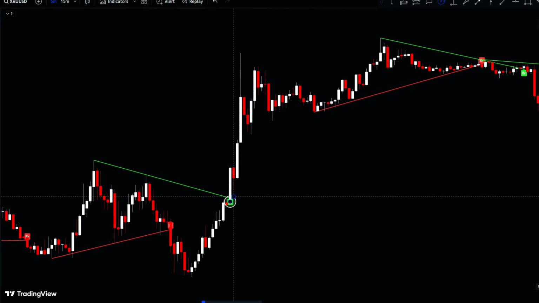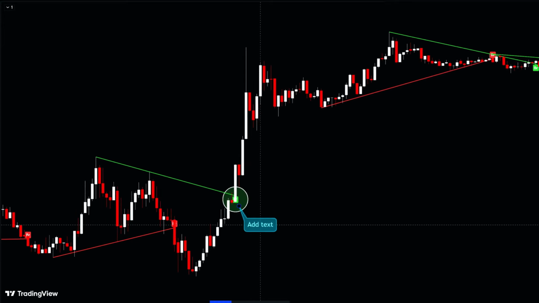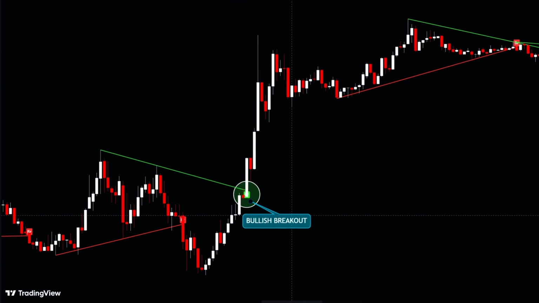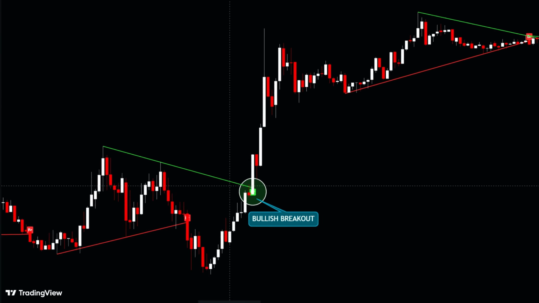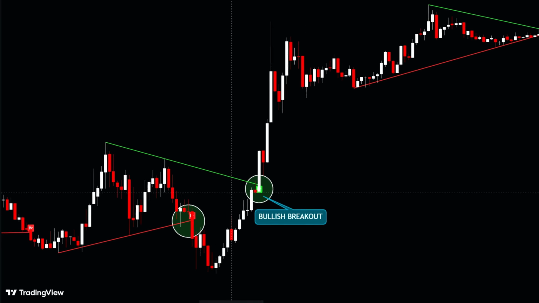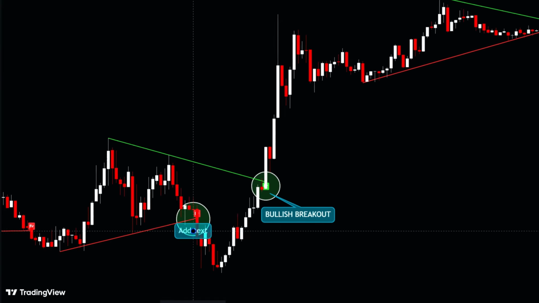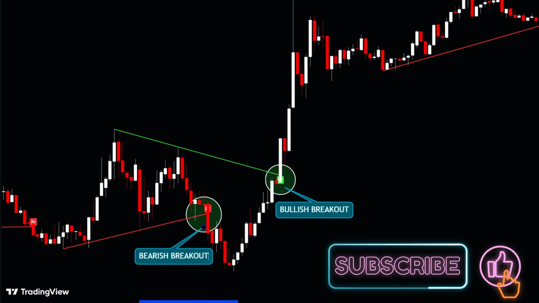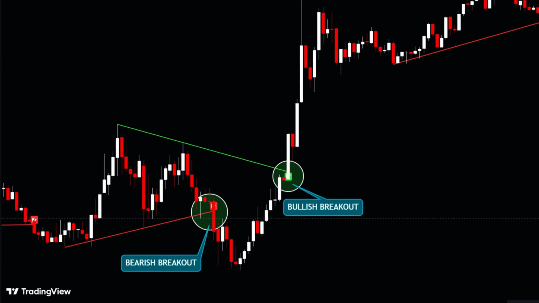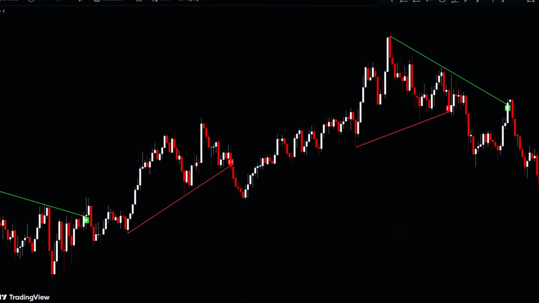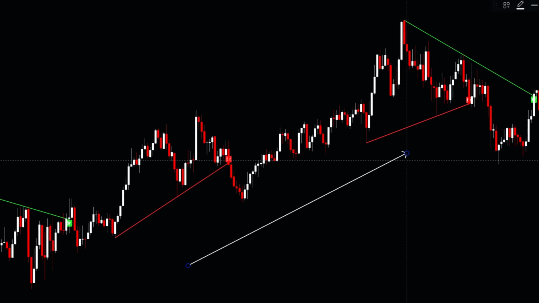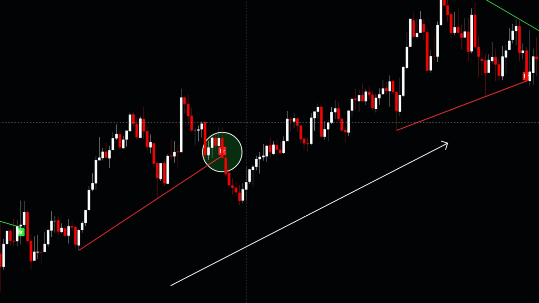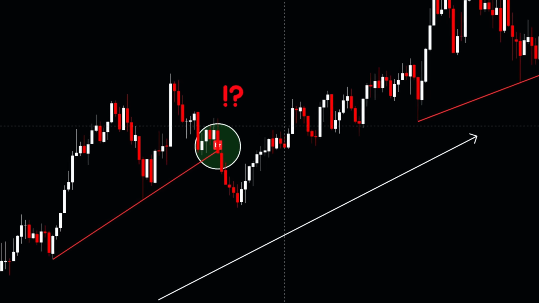You'll now notice that the pivot trend line with breaks indicator automatically draws trend lines on your chart. When the price breaks above a trend line, it shows a green break signal indicating a potential buy signal. On the other hand, when the price breaks below a trend line, it displays a red break signal for a potential sell signal. However, we don't trade solely based on this indicator because it might give counter trend signals, like in this example. As I always say, we should filter out those counter trend signals.